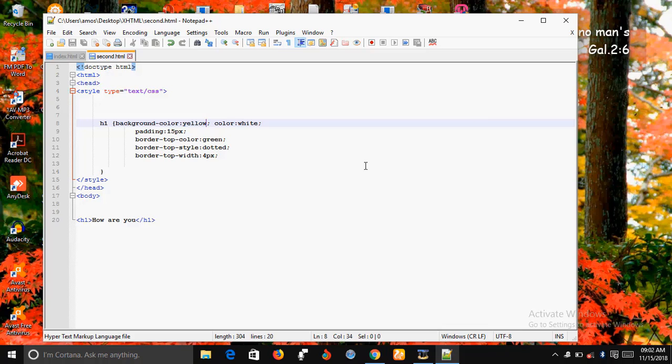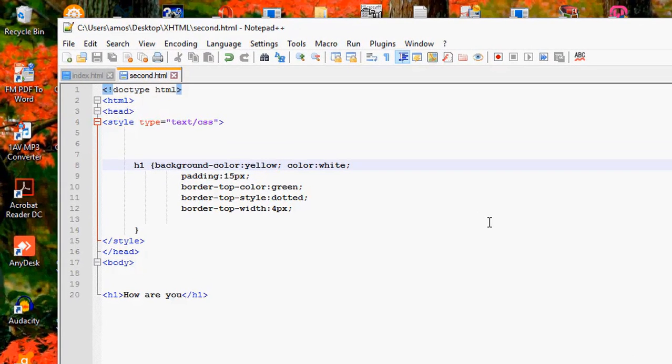Now we have some parameters already. Header 1, we're dealing with header 1, a very bold header. Now let's see how we can change some of the parameters like the margin.